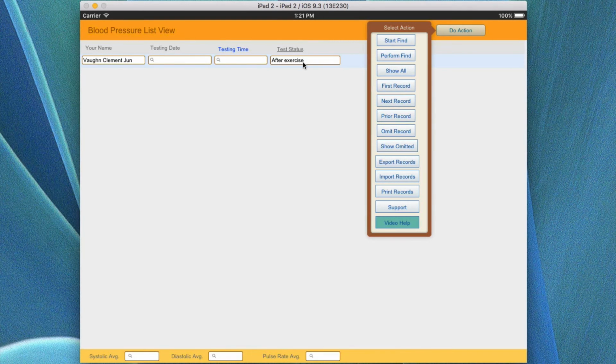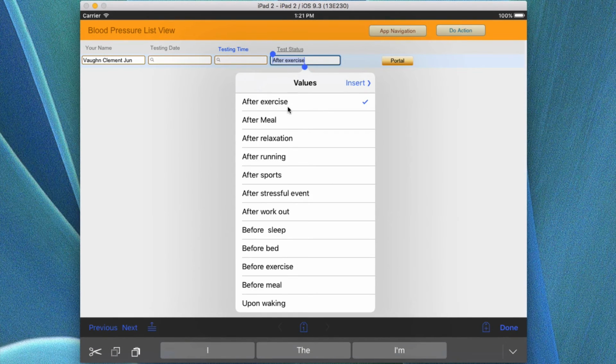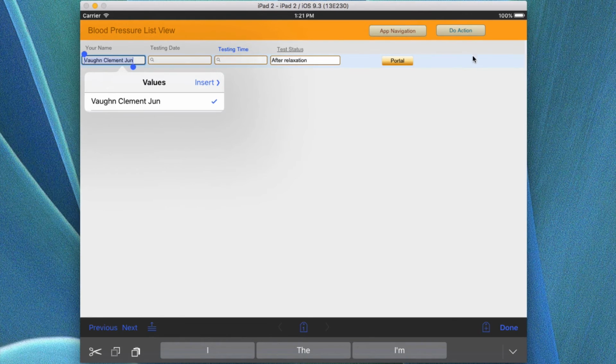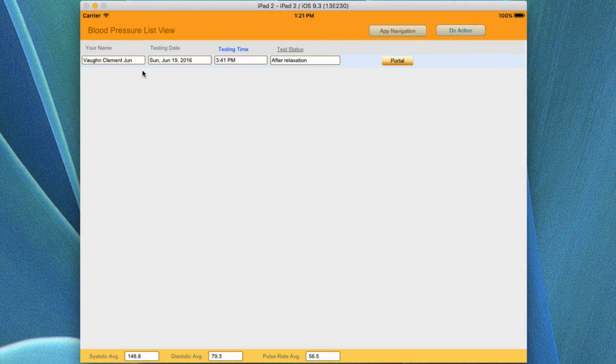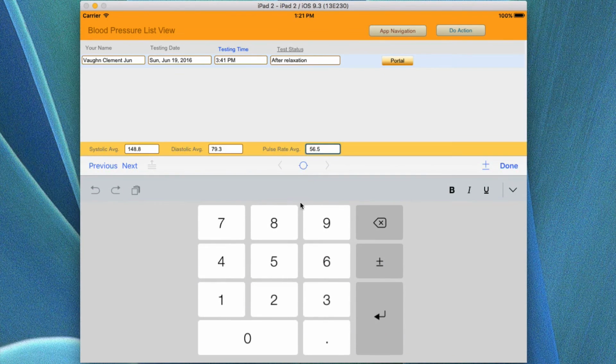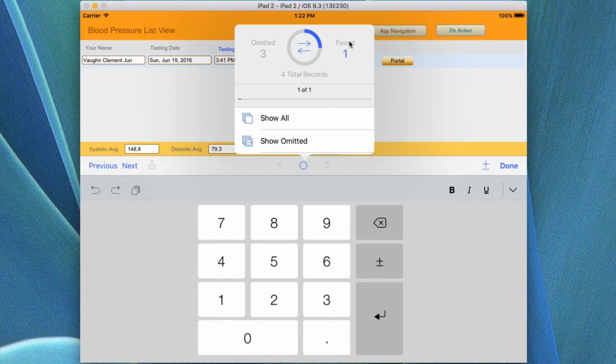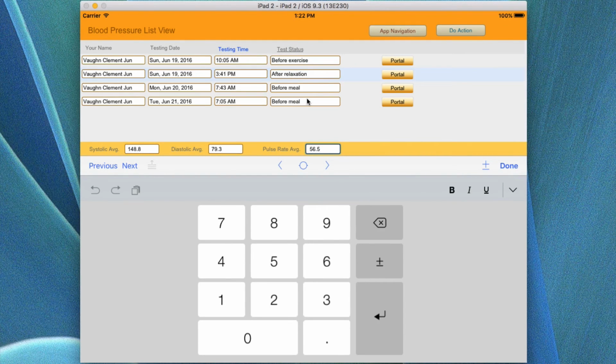So I'd have to have something that is actually in there, like after relaxation. Then if I do the find, there's the record that matches. You can see when I was doing that, a little pop-up showed 3 records out of the 4 in selection as the records that were still available. For example, if I go down here and click on this, it says the record that was found was 1, there were 3 omitted, and this is record 1 of that batch. And I could say show all records now, and now all the records come back.